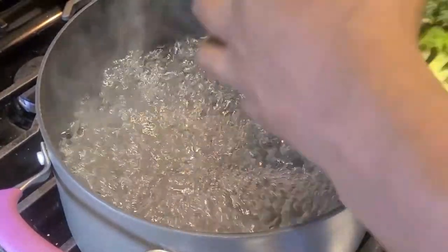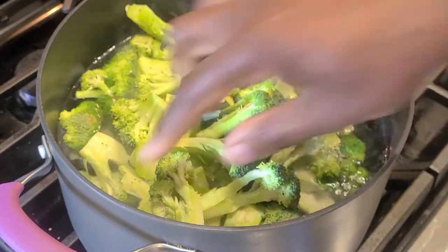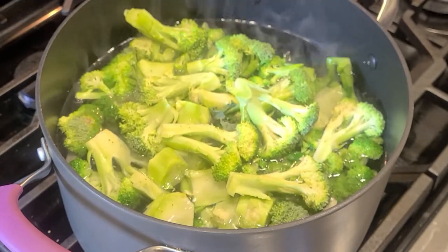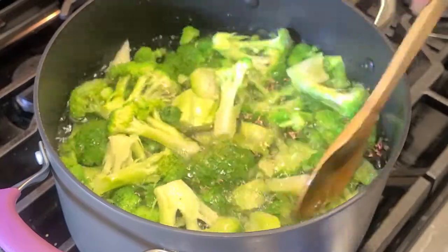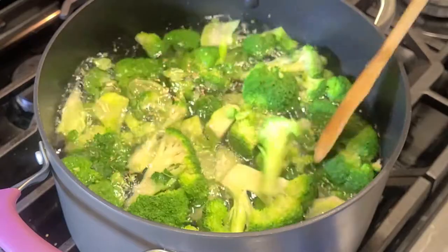Into some salted water, we're going to pour our broccoli, and we're only going to cook it for about 3 minutes, maybe 4 or 5 minutes tops. You want to have a nice, beautiful crunch on our broccoli. You don't want our broccoli just mushy. Broccoli does not take long to cook at all.